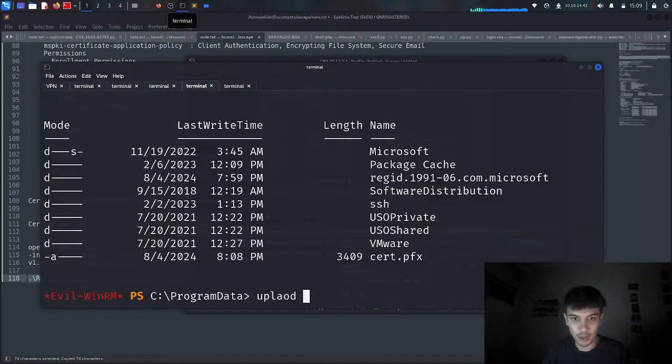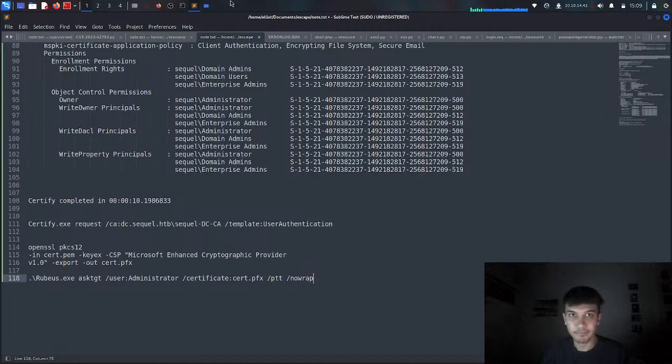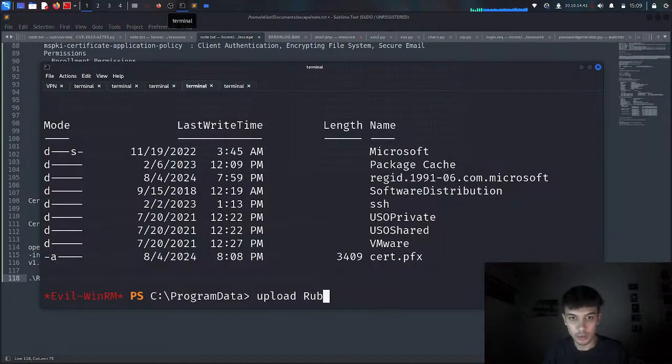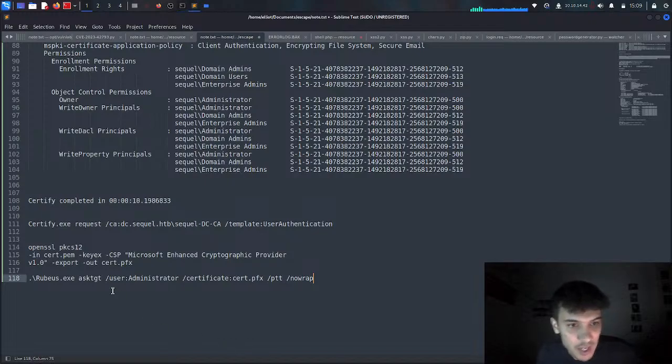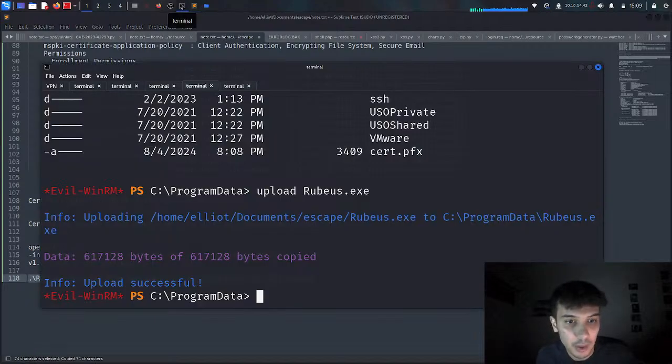I'm going to upload again Rubeus.exe, then we'll try again directly. Rubeus.exe ask tgt for administrator, and the certificate is cert.pfx, and ptt for no wrap. Okay, that's all.